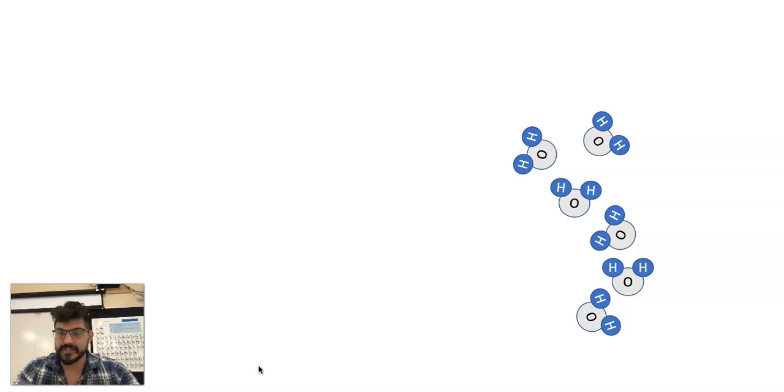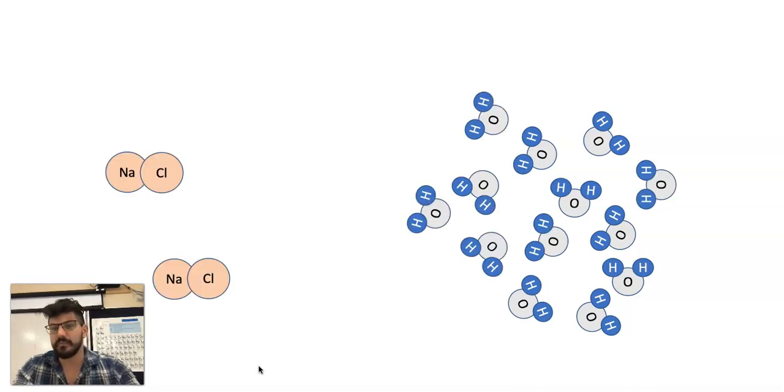So what happens if we add some other friends into the mix here and we bring in a couple more water molecules, adding to the mix. And we also add in some other molecules. These are sodiums and chlorides, sodium chloride joined together, salt molecules, sodium chloride. So we're going to get our glass of water here, we're going to add some salt, we're going to stir it up really quickly, adding a bit more chemical reaction, a bit more action going on in the glass.